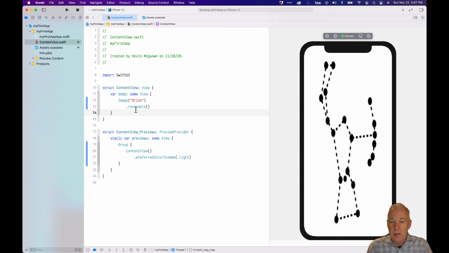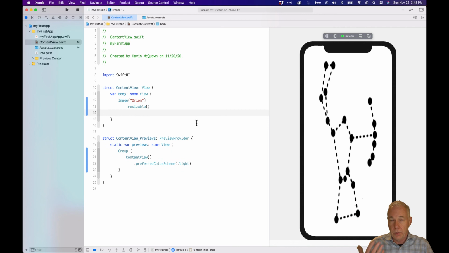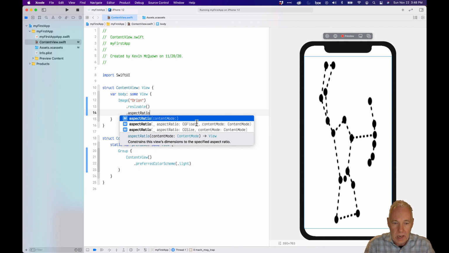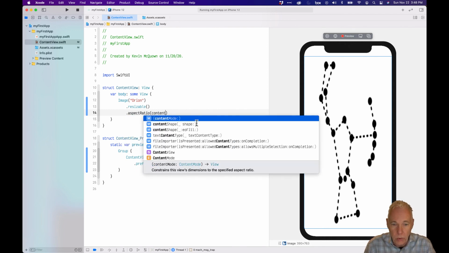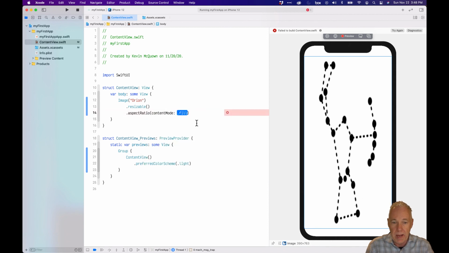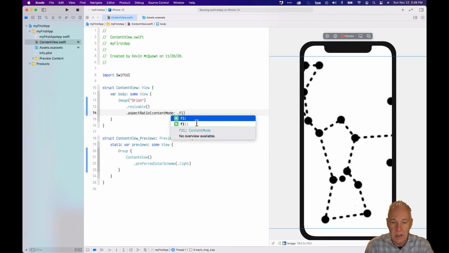So the next thing we could think about is, well, this obviously clearly didn't obey an aspect ratio. This clearly stretched it to be taller. So to fix this, we're going to add an aspect ratio modifier that tells it we want it to be fit. Remember, there was fit and fill. And so fit, I think, will be perfect because it'll fit it left and right the way we want it, but then it won't adjust the height any different than the aspect ratio says it should be. So we could say dot aspectRatio, and then the content mode is the method that we want to pick on that. And we can say dot fit.